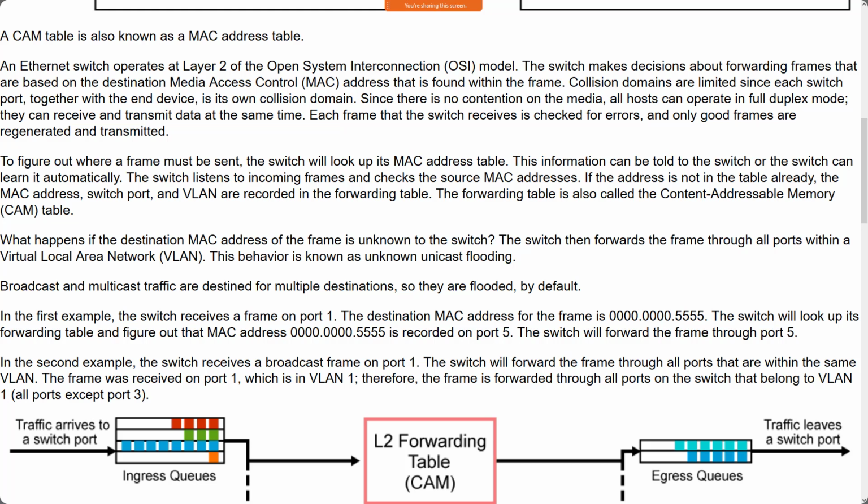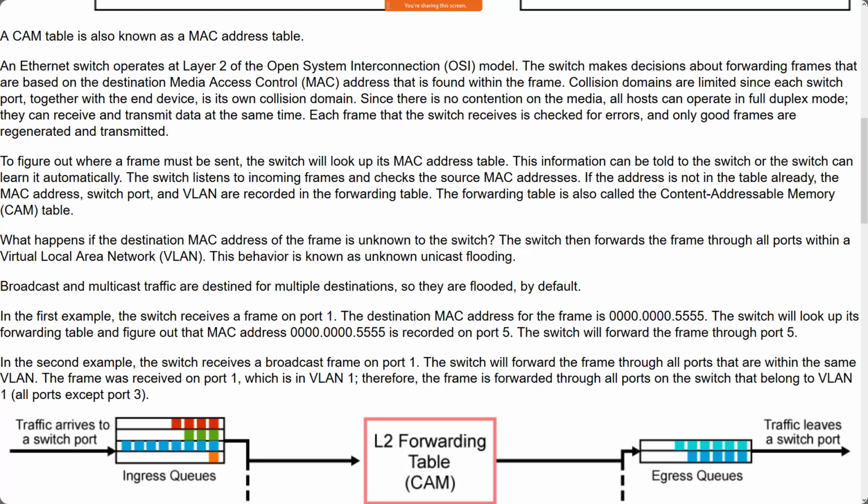As long as that client is communicating, as long as we're seeing frames from that particular client, not to that client, but from that client, that information will be maintained in the database. And additional entries will not go in if the CAM table is full. There's actually a type of attack called a CAM overflow attack or a MAC flooding attack, where the attacker is trying to turn the switch into a hub by simply filling up the memory with bogus entries, so that legitimate entries can't go into the database, and the switch will start flooding all the information rather than forwarding the information, right?